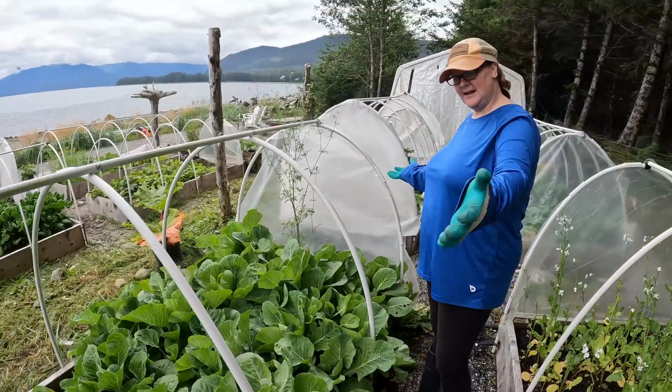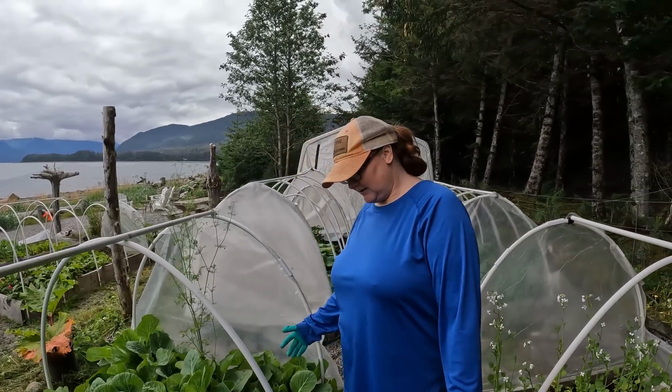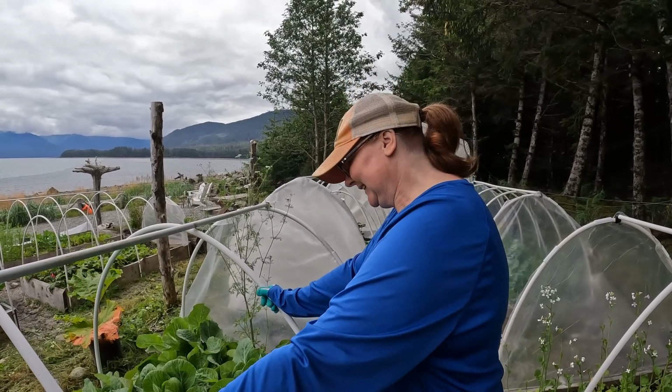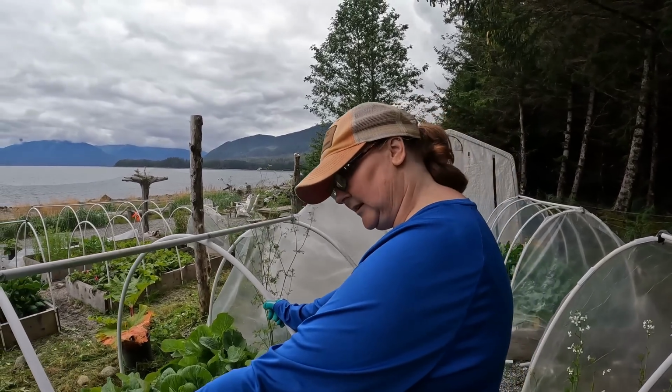Here is our cabbage bed. As you can tell, it has not been thinned out yet. So we need to thin these out, and hopefully some of these will maybe go to a head before winter time comes. I don't know, we just planted so late and it's been so cold, so rainy.